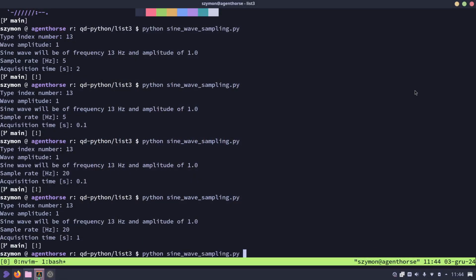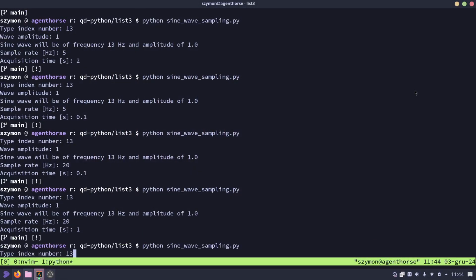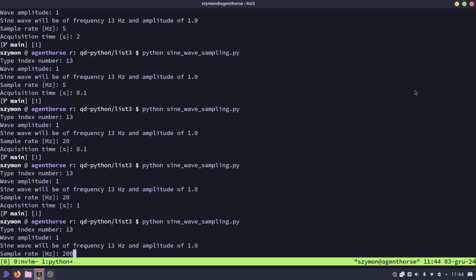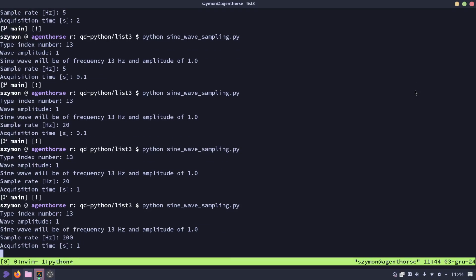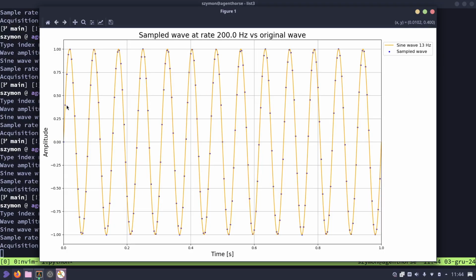So let's maybe do, that's 200 hertz over 1 second. And as you can see, the points are now much closer. So if you do straight lines between them, you will get quite a good sine wave actually. Although it would be better to choose a sampling rate which coincides with, or which is a divisor or a multiple of the original frequency, because then you would get all the time at the peak. So you would catch all the amplitudes. But this is also good.